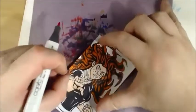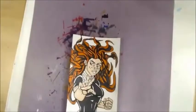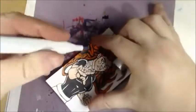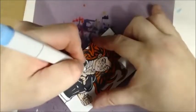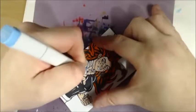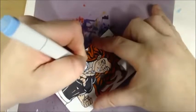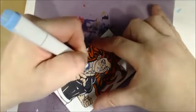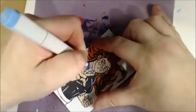Now, I'm going to switch over to this. Before I do that, I'm going to wait. I've got an RV29, a crimson color, and I'm going to use it on some of the middle ground. But first, I'm going to go in and do her top because I want to let that have time to set. So we're going to go right in here and do this. Yes, I know I'm very brave for doing this with a wedge. It's like, you're crazy. You're doing that with a wedge. Yeah, I know.